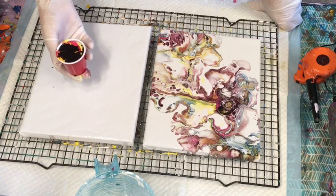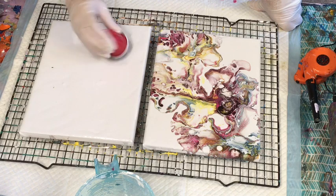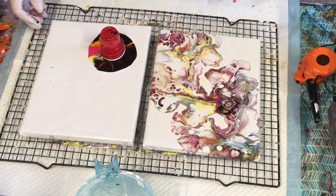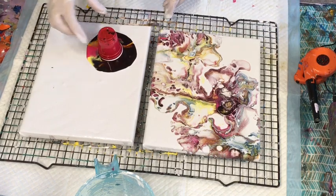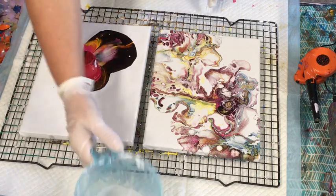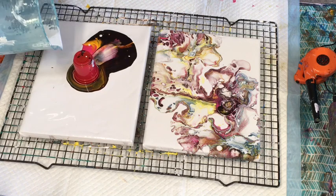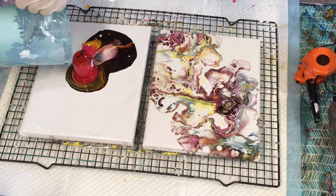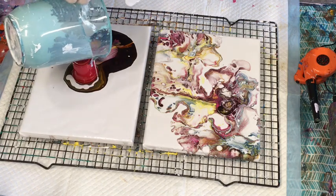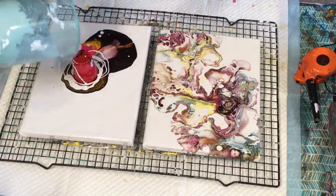Okay, same colours again. I'm going to flip it and drag it. Oh my gosh. Okay, I might do this. Pour the rest of that. I haven't got much in there anyway. I was going to pour this around it, but I haven't really got much. Remember, I thinned out the paints to try a thinner mix.